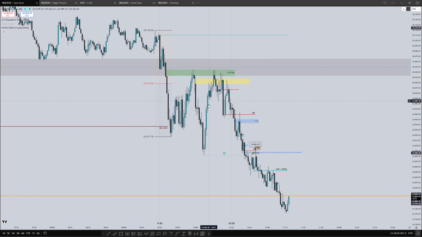PA. So although this entry here at 10:12 may be enticing for some people to go long off of that idea, I don't think there's anything, at least on the lower time frames or higher time frames, that would support it. Maybe the higher time frames, but on the lower time frames this is a sketchy trade to take when everything has been pointing to the downside.